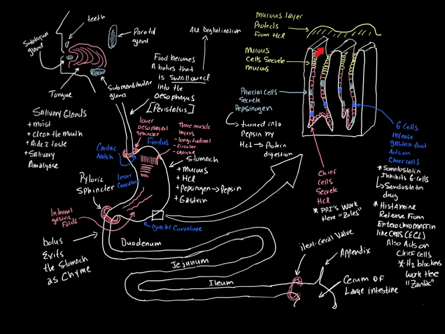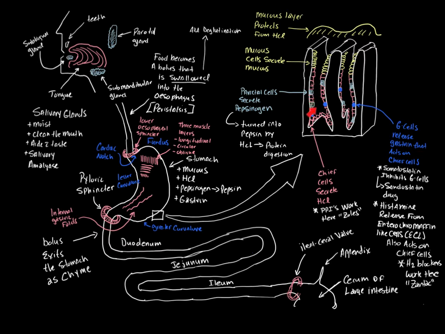And as you notice, the mucosa is lined in several different cell types, and I've color-coded them. So these yellow cells here are the mucus cells that secrete the mucus blanket that protects this whole thing. Okay. You also have these reddish cells here. Do you guys see those there, those reddish cells? These are known as chief cells. And these are the cells that secrete the hydrochloric acid.